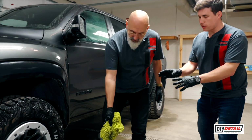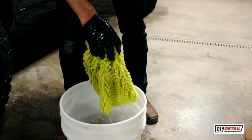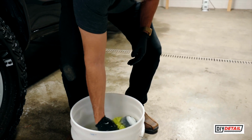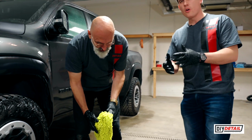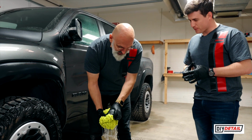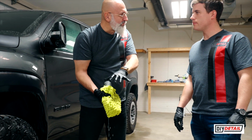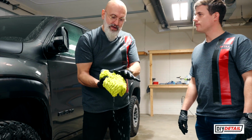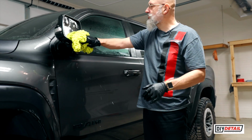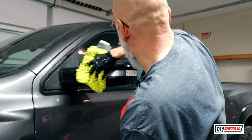The wash mitt is dirty. What happens when we dip this back into the bucket and rub it against that grit guard? It comes out clean. And are we just reapplying the dirt back onto the paint? No. Or how do the polymers inside this rinseless work? So the polymers are basically taking that dirt, bringing it down to the bottom of the bucket, and safely keeping it away from the wash mitt. And you can do glass, you can do plastics, basically the whole surface of the vehicle can be washed with the rinseless.